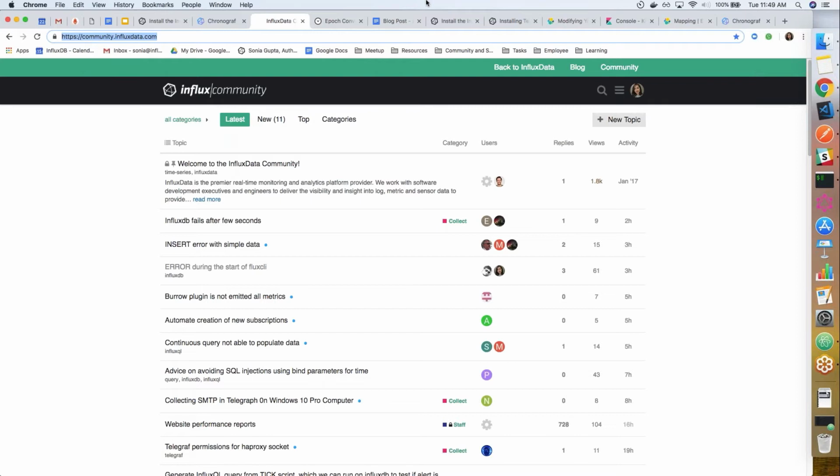The next question is, is a time series database a good solution for change tracking placed over top of an enterprise data warehouse? I don't really know the answer to that question. I suspect the answer is yes. Chris, do you have any additional insight on that? Yeah, I think you kind of answered the question by yourself.